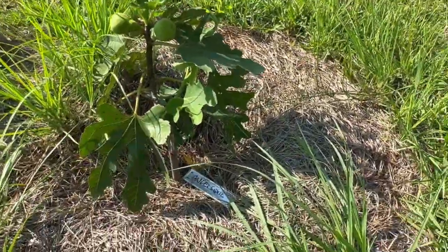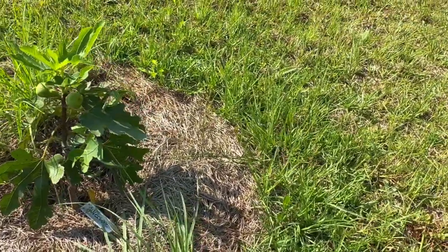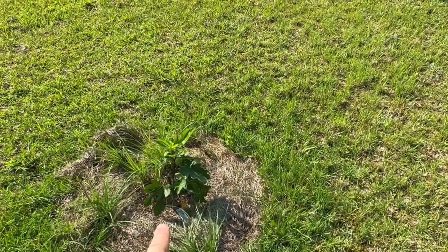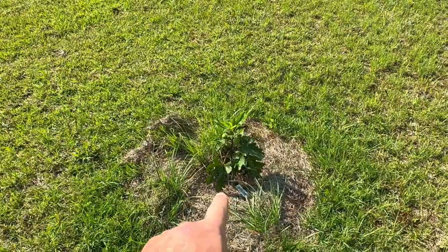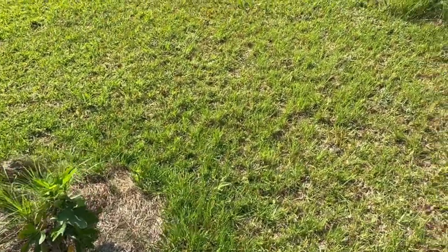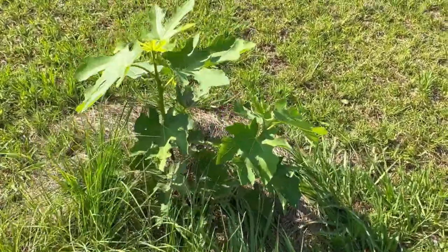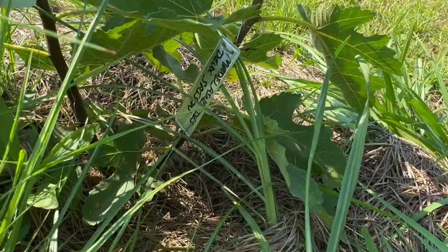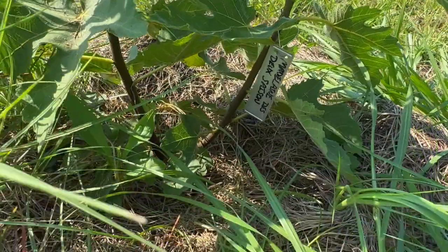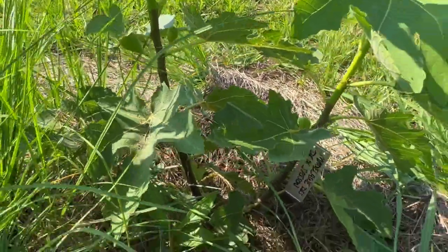Angelique, I got this one from Mr. Larry Stevenson when I went up there to do the interview of the apple orchard that he's growing. He sells Angelique, and he told me that this is the one that came from Thomas Jefferson's estate. Madeleine de Saison. So you got some little figs there.